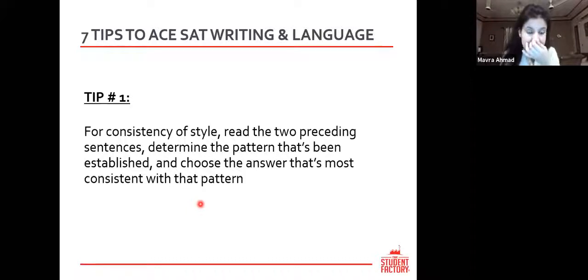सो उसके लिए हमारे पास ऐसी अंडरस्टैंडिंग होनी चाहिए कि हम उस पैसेज का पैटर्न डिटरमिन कर सकें. सेंटेंसेस को अंडरस्टैंड करने के लिए वी माइट हैव टू रीड प्रीसीडिंग सेंटेंसेस, वी माइट हैव टू रीड द सेंटेंसेस बिफोर द सेंटेंस दैट इज गोइंग टू बी बेस्ड ऑन द क्वेश्चन. हम अभी एक एग्जाम्पल क्वेश्चन देखते हैं जिससे हमें क्लियर हो जाएगा कि व्हाट इज दिस टिप exactly imply us to do. And let's look at an example question.